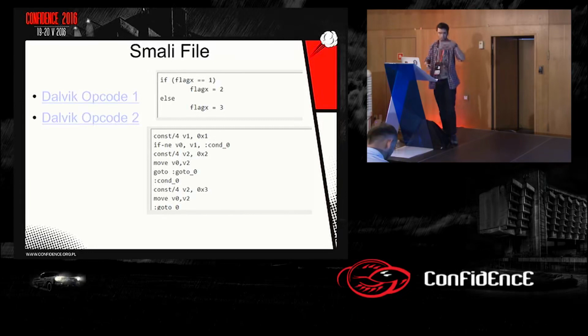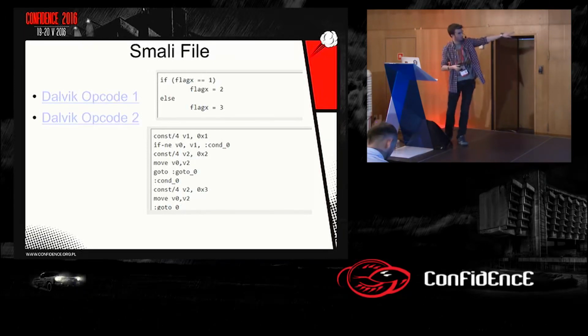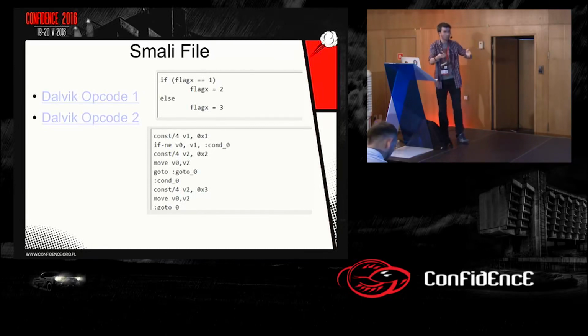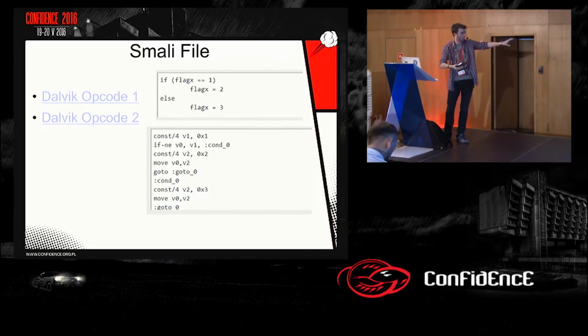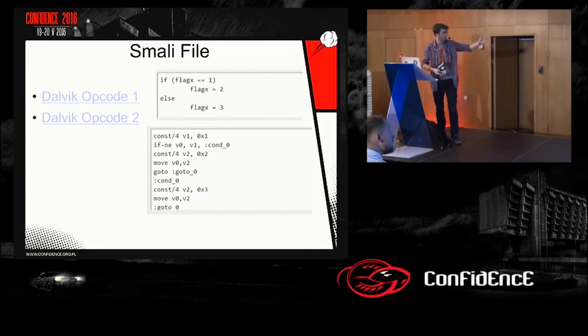For example, if you have one application and you decompile it and you know that you want to modify a condition, you know that, for example, a normal if will look like this in assembly language. So we only need to copy and paste this if in our smali files, and it will be done.